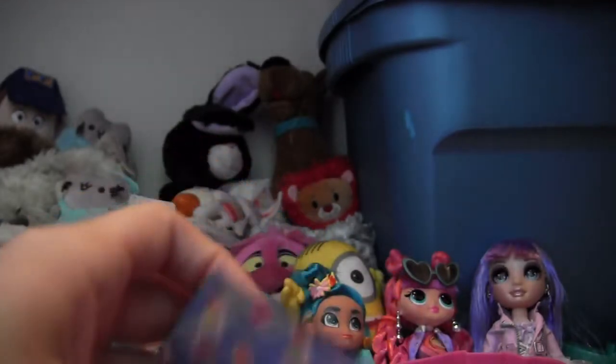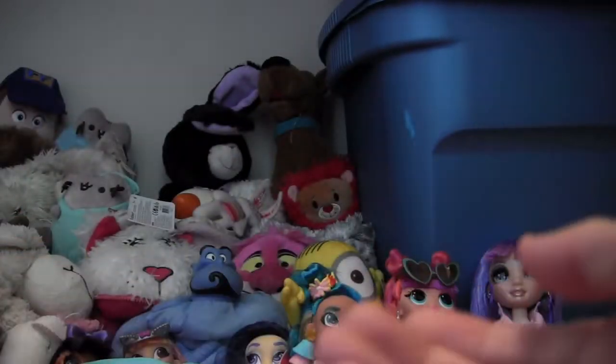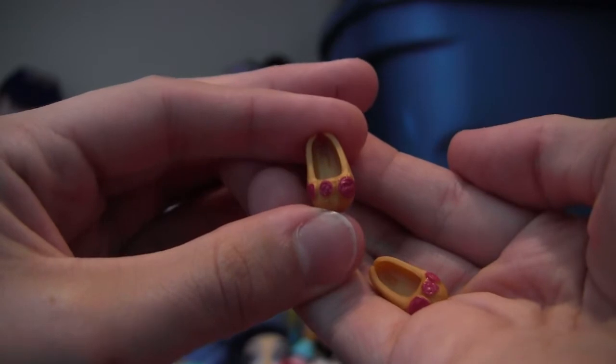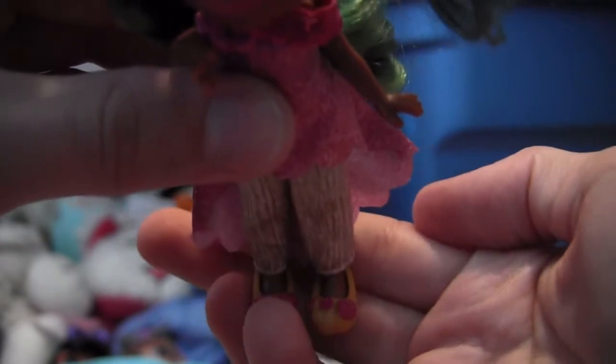Last but not least, these must be her shoes because right now she's barefoot. Another sticker of more masks — the masks have little H's on the side for Hairdorables. The mask stickers are meh, but these shoes are very cute — little gold flats with roses. Hairdorables do have left and right shoes. You can see the flowers on one side go bigger to smaller in one direction, and bigger to smaller in the other direction. It's that kind of detail that I appreciate in these dolls.